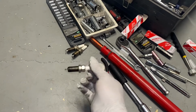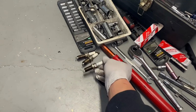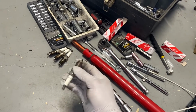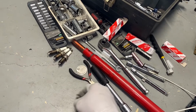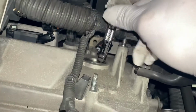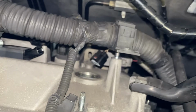But anyway, I'm going to replace the new coil pack anyway. So I'm going to replace the new spark plugs, and with the extra spark plug I found. Wow. So now I'm going to tie down the spark plugs. There is an extension. I'm going to put it down here. I'm going to tie down the spark plugs. And look, it's in there. So make it extended. I'm going to tie it down.